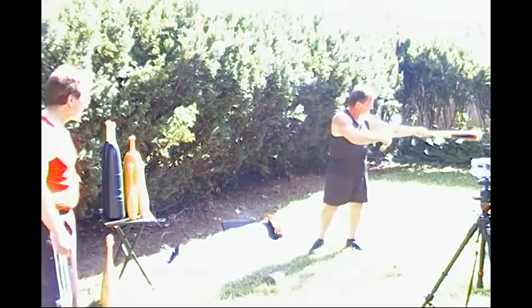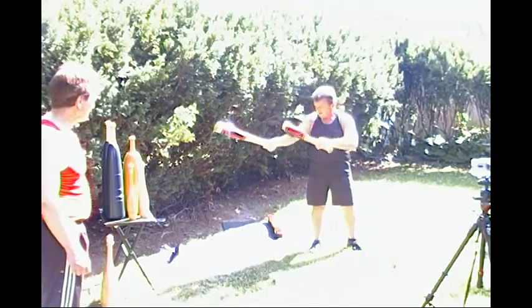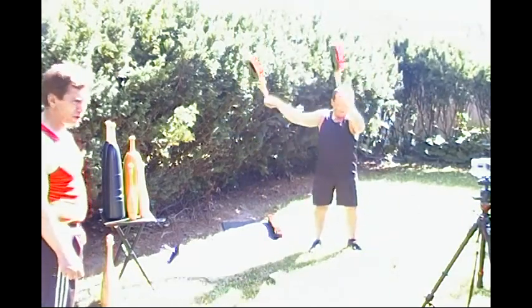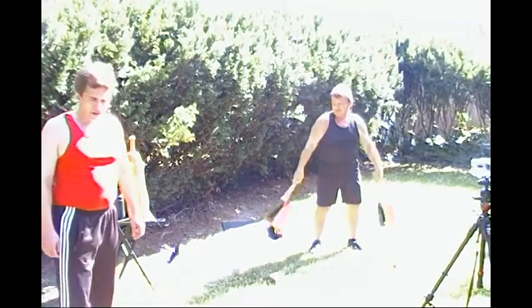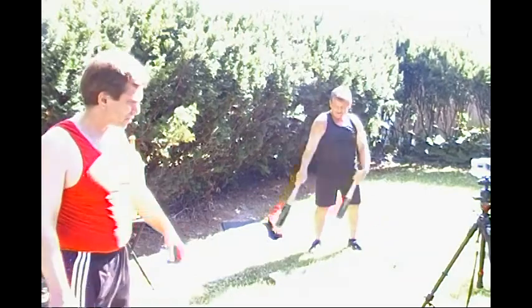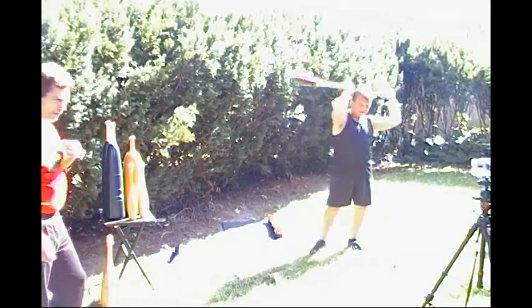This is the Tom Burrows roll, arm roll. That's an arm roll. That's no egg roll. Arm roll. Have a heart, people. Try the heart shape. Very invigorating.